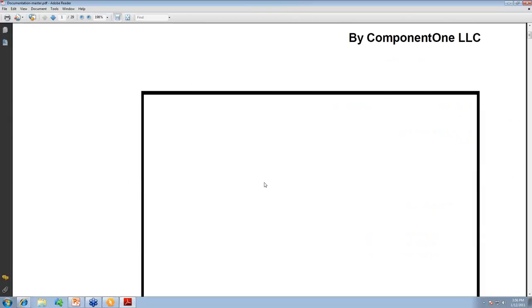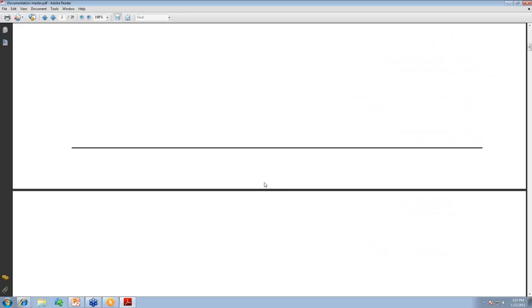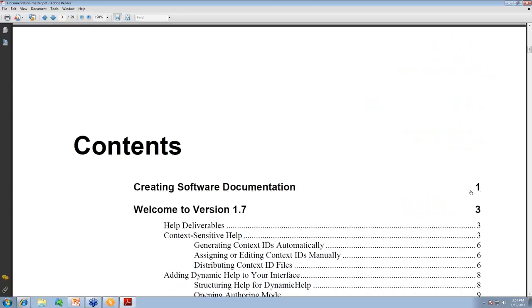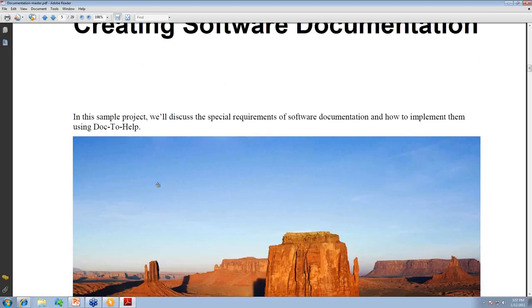And so again, this cover page gets inserted for me. Table of contents with links everywhere gets created for me. And here's my image. As I mouse over it, I can see that if I click on there, I can go to dochelp.com.